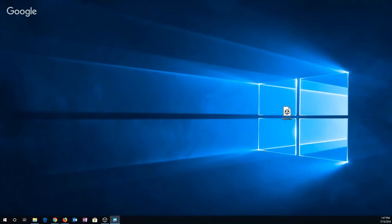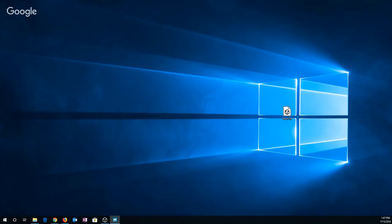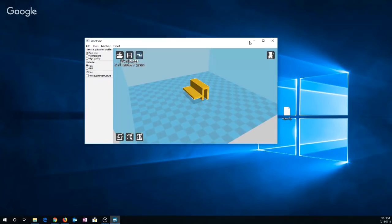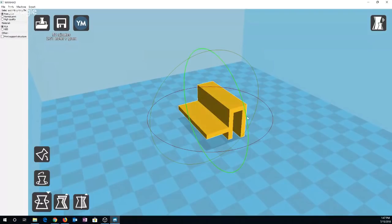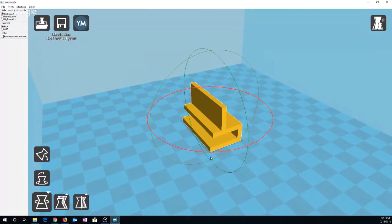Okay. And so this is the program that comes with my 3D printer. We're just going to load in the file. So now the file is in the program, and from here, we can just select the file. This is just software that comes with the 3D printer. And I'm just going to rotate it to an orientation that I think is going to print well.